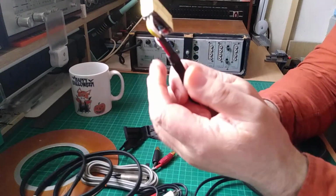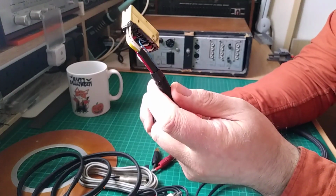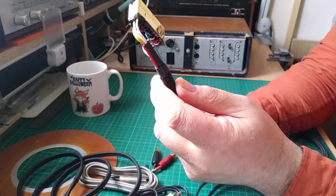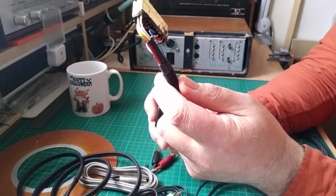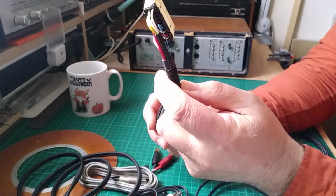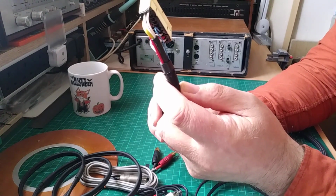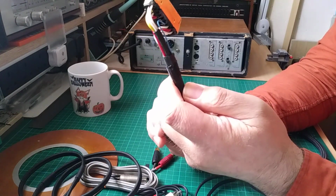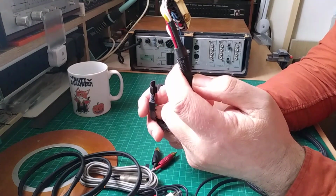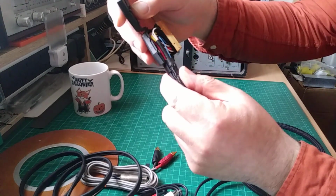Well, as I say, that's basically just one of my connectors, and those are all individually crimped, and they're actually very, very similar to the 1/4-inch tabs that you normally find on car electrical systems. And it's crimped the same way with the same sort of tool, although it's a very, very small tool that's done with that.